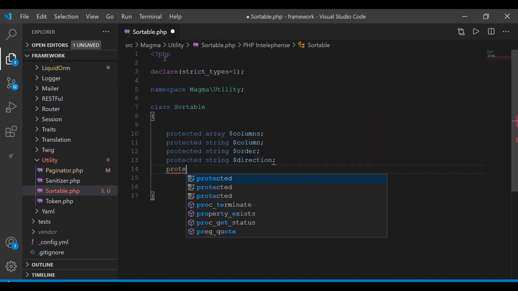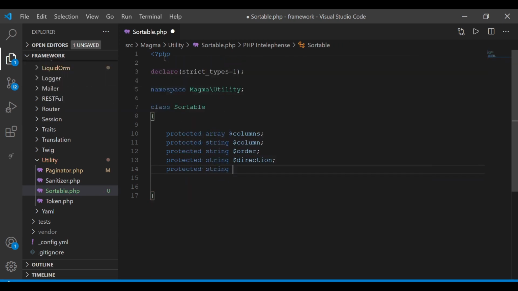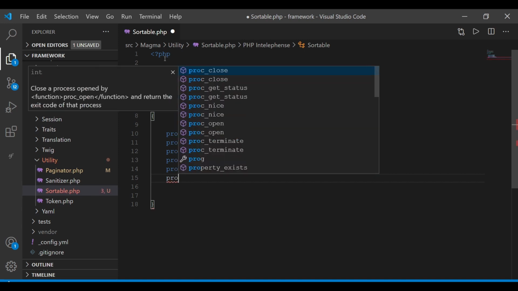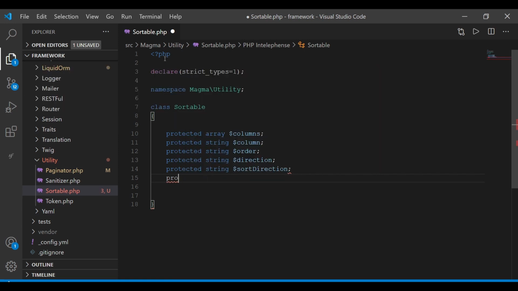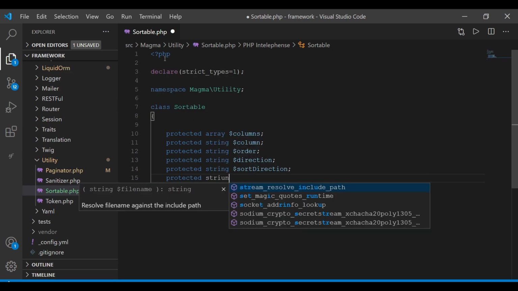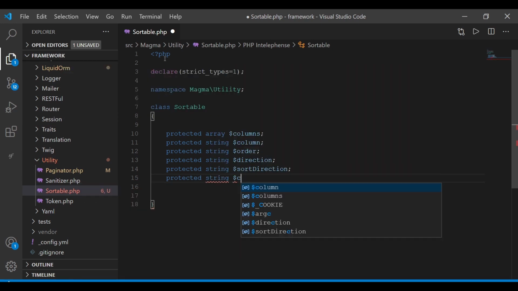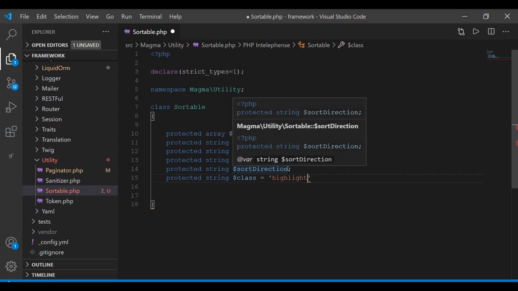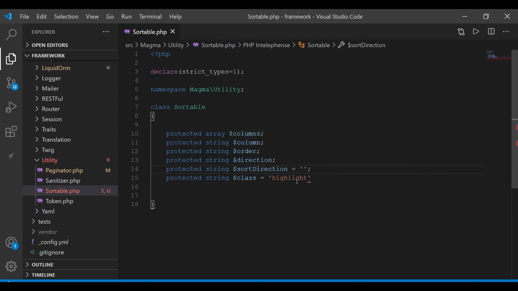Our next protected string is going to be sort direction, and the last one is the protected string. It's just going to be class, and I'm going to set a default of highlight, which is a CSS class. I'm going to initialize this with an empty string as well.